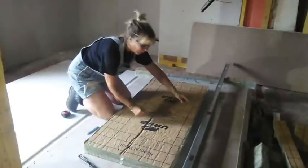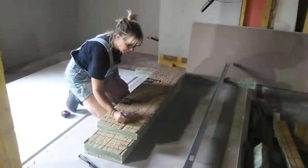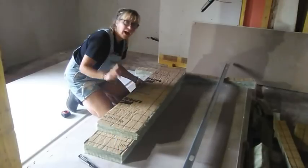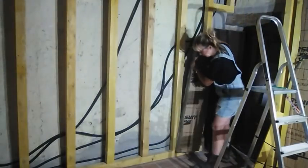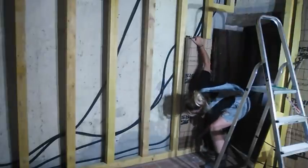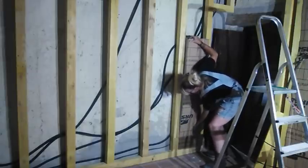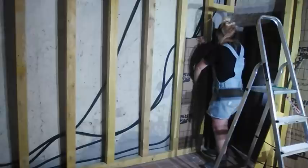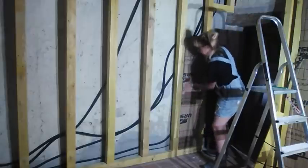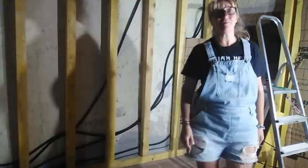And Bob's your uncle! That was bottom. So I'll write on there bottom, so I'll make sure I put it in the right way. And then I'll show you the more difficult bits. Make sure I've got the bottom up, so you literally just pop it in. You don't need a genius to be able to do this. It's pretty easy. So that goes in quite nicely. And you just push it in so it's nice and flush. And then the plasterboard will go over the top. So let's carry on and do the rest of the wall.